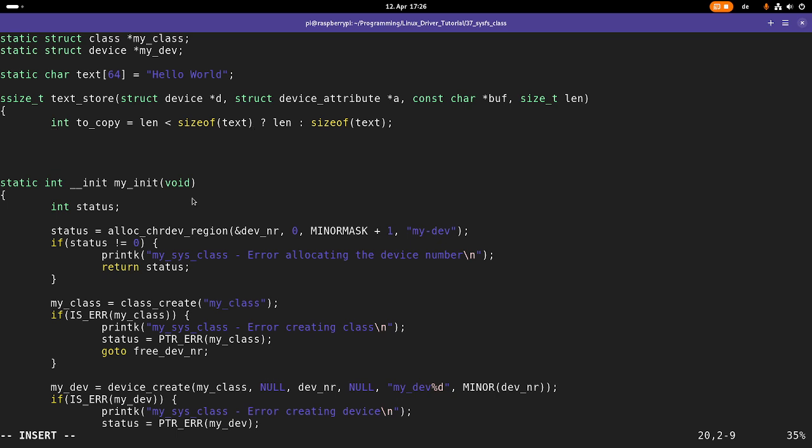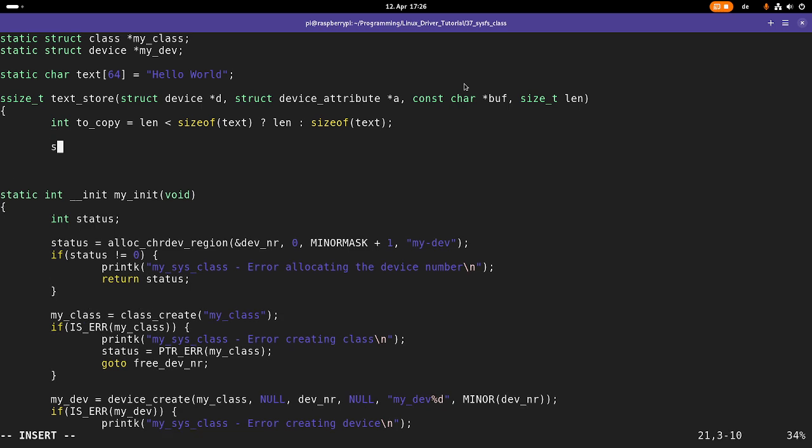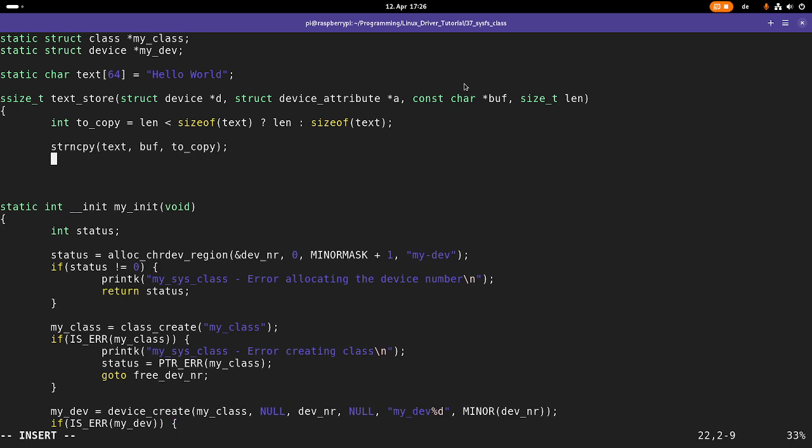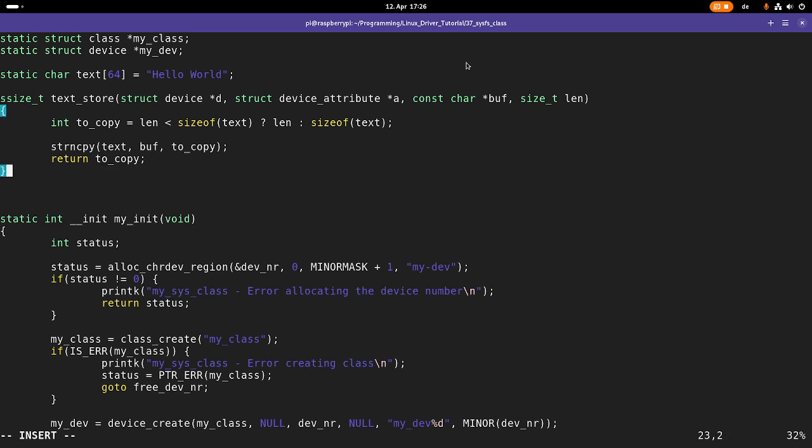So here I'm just making sure I never copy more than 64 bytes. And then I will just call strncpy. The first argument should be the destination, which is text. The second argument is the source, which is buffer, and the last argument is the amount of bytes I want to copy, and this is to copy here. And then I will return the amount of bytes I have copied, which is to copy.